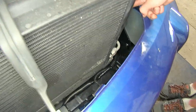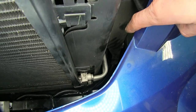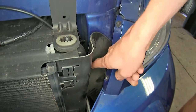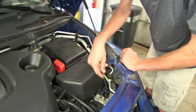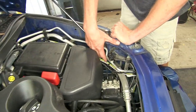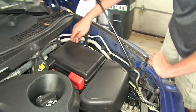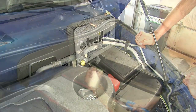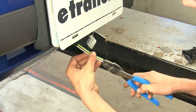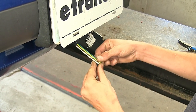Comes behind this panel here. You can see it right there in the loom underneath the air conditioning lines. Goes behind this air dam. And then it comes up. We have it secured out of the way. Goes around our fuse box here, and then goes down against our firewall. We have our 4-flat wire right here. We're going to separate all 4 of our wires so we have individual wires to work with.